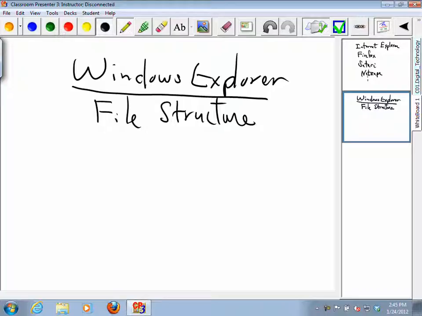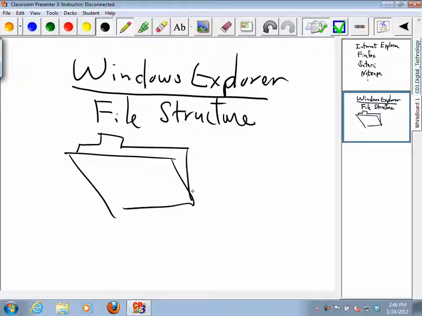And these folders, we think of as being just like a manila folder, right? And each one of these manila folders has a name, right? And so there's a whole bunch of these folders, right?